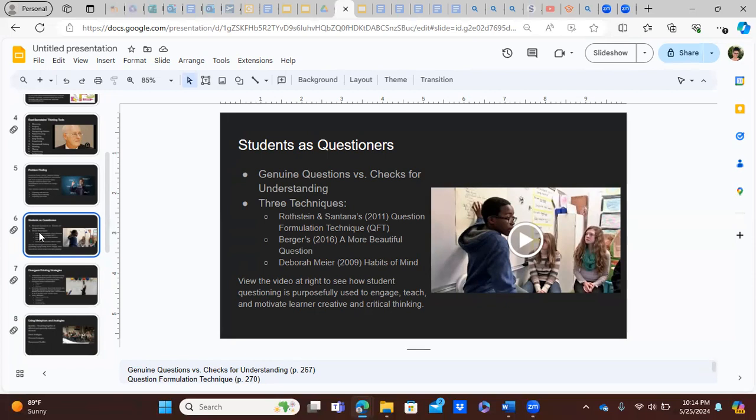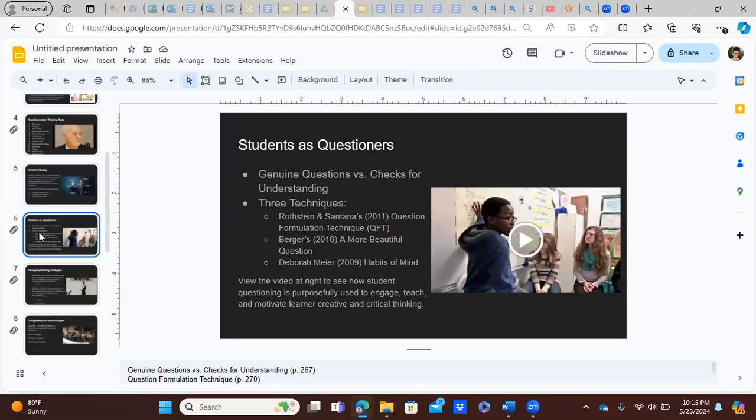The problem is, when we call these queries questions, and particularly if they are the only type of question that students experience in school, we teach an unintended message. Students come to believe that, at least in school, questions have one correct answer, and the teacher knows it. Their goal under such circumstances is to determine what the teacher is thinking and replicate that correct answer. Such interactions bear little resemblance to the roles that questioning plays in the real world, at least outside like game shows.